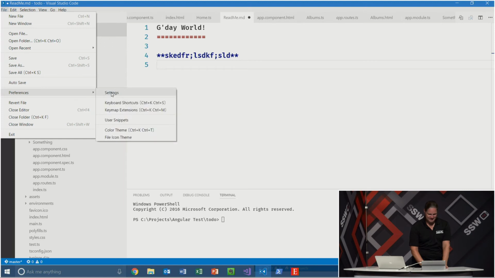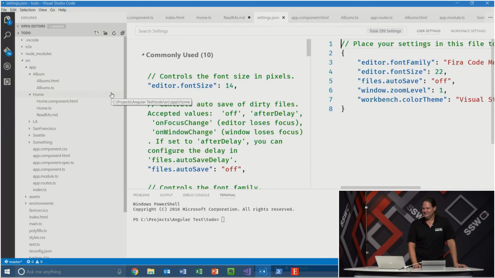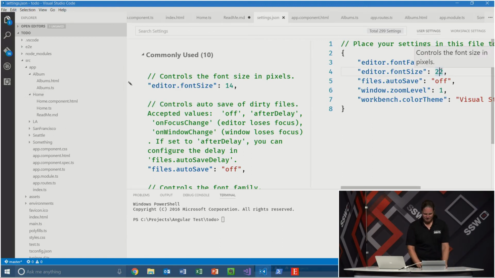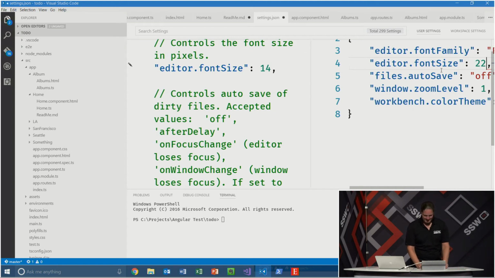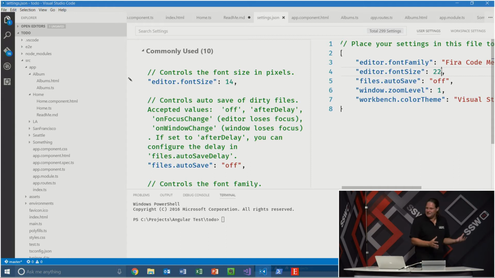Okay? And in fact, to give you an idea as to how much this focuses just on editing text, check this out. If I go into settings, there's no settings dialog. It's just all text, right? That's how I edit my settings. So let's say I want to change my font to be a little bigger. I just go in here, save it away, boom, there's my changed setting, right? Everything is text files. Okay. So that's never going to change.